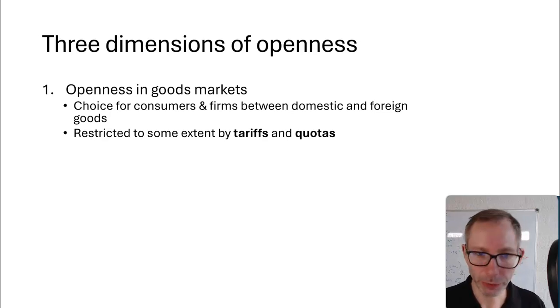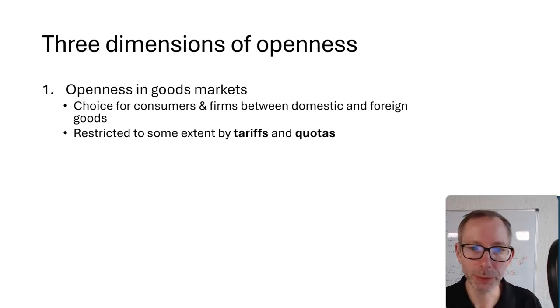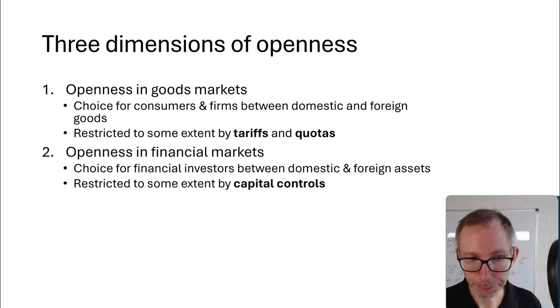That's where tariffs come in, where basically importers have to pay something to the government if they import. There are also restrictions like quotas, and even fairly open economies that allow quite a lot of trade will typically still have some tariffs and quotas on something. And then more recently with Trump's tariffs, of course, this has become a very big issue again.